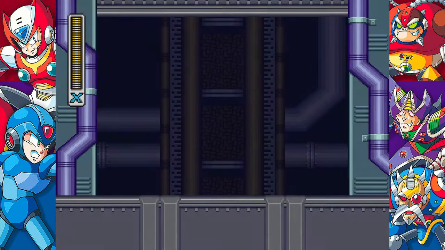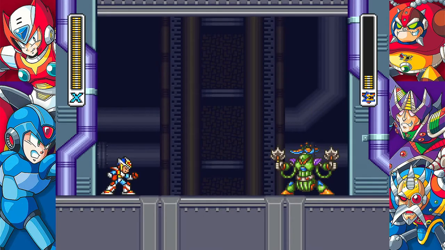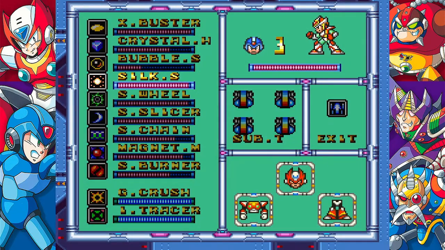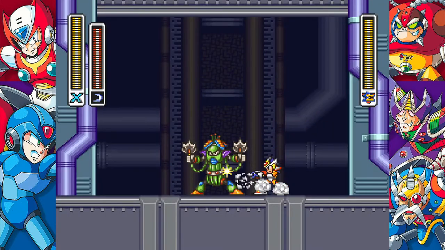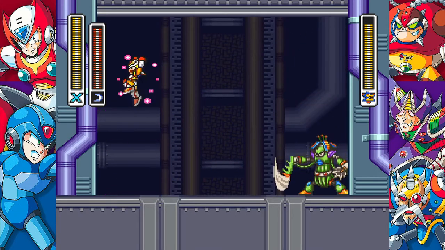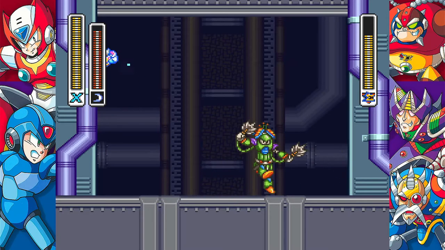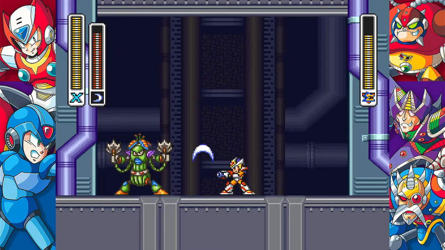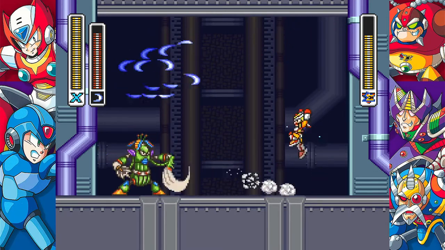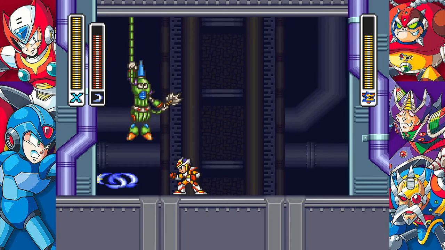Who's this one? Wire Sponge, that's it. Alright. Sonic Slicer again. Alright, I'm gonna cut him up. There we go. Oh, he's invincible when using it, okay. I guess the damage don't really matter. Whoa, I could have got him there.